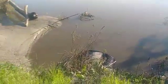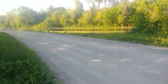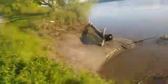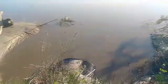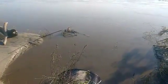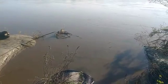Well, a pipe, I guess. Whatever, and it comes from back there. That's where all the drainage water comes from, and I'm assuming that's where all the good bugs and stuff come out of. So you can see there's a bit of a current here. I caught a blue last year fishing down here on another spot next to this.